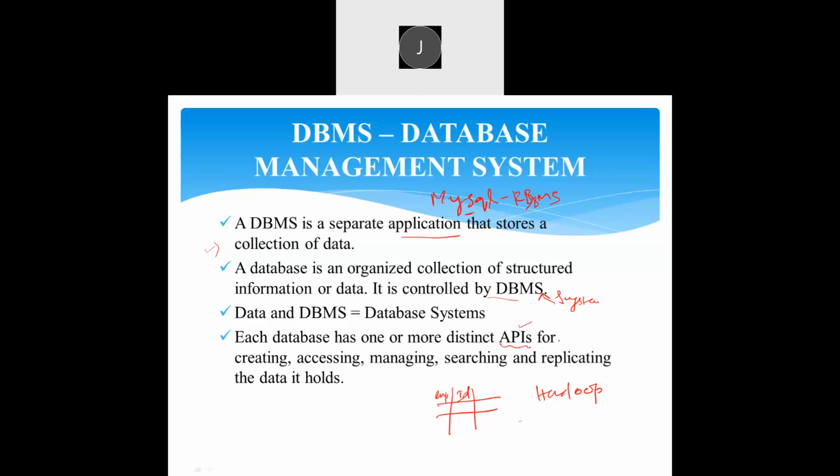When I say relational databases, does anyone want to give any other example of a relational DBMS? I said MySQL is one example. Anything else? SQL, Oracle SQL. Anything else you can think of? Hadoop is a distributed database. It is not a database, we will say a distributed system. It is not a database. You can say database, but they don't call it likewise. Okay, what are some other examples?